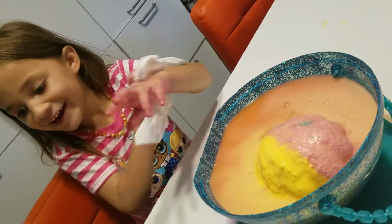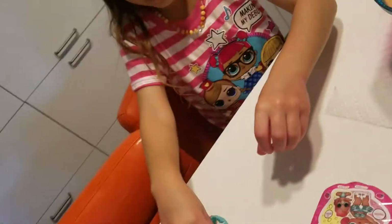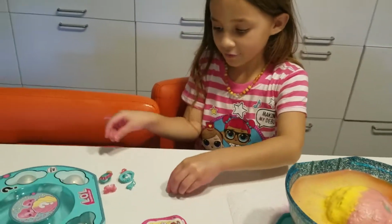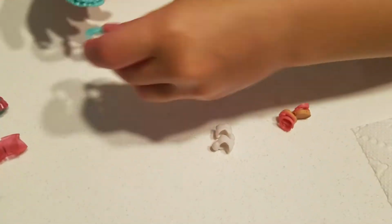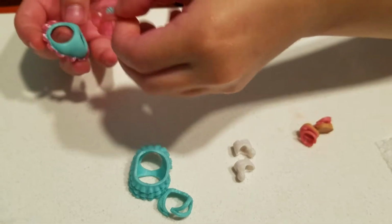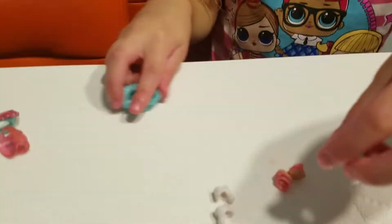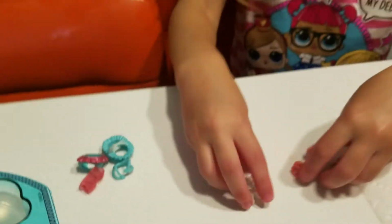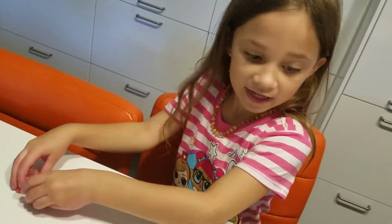So what do we have here? What did you get with it? We got little coupon shoes, and they're white. Then we got some high heels. Then I got blue. Then I have this pearl top, then this pink and blue top, then this all blue suit. Oh, okay. So we have to see what kind of LOL doll you get in there. Then these match, then these match.